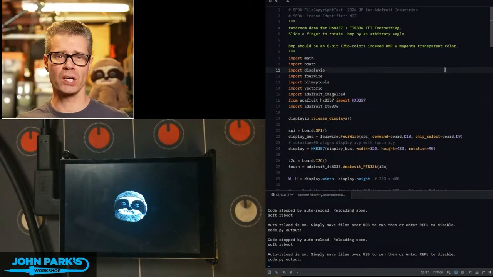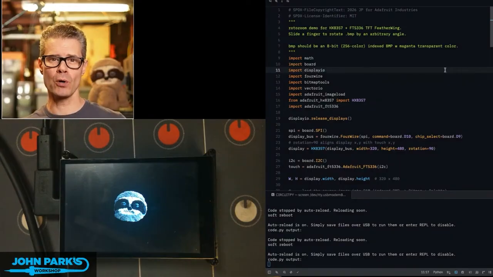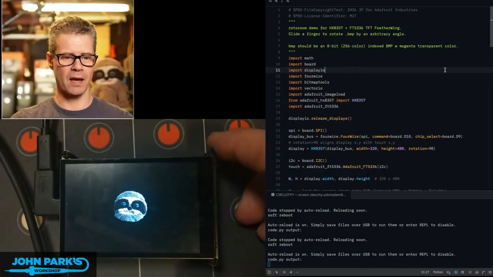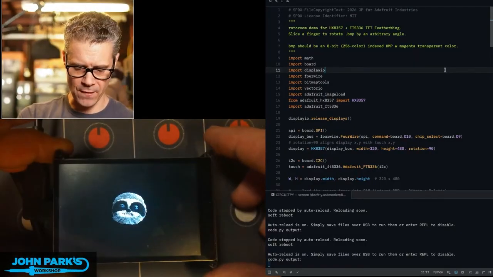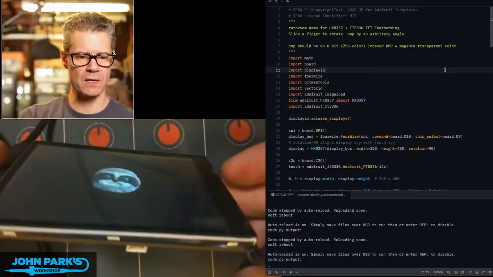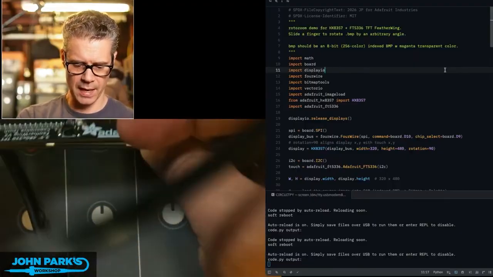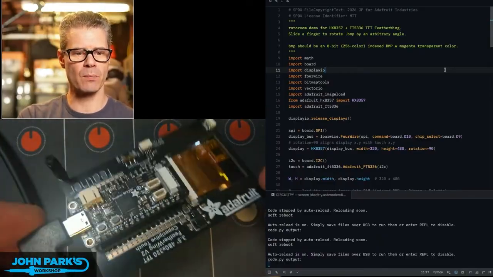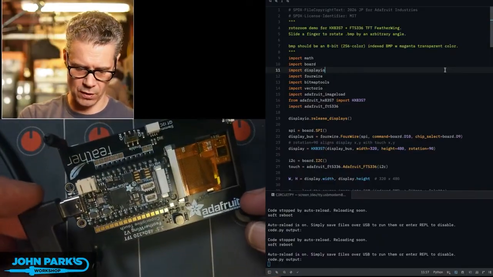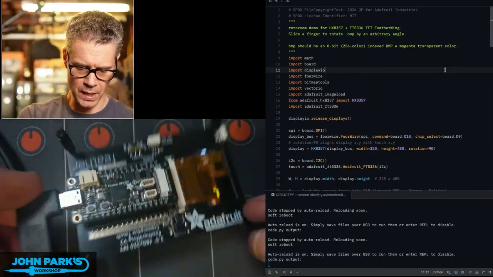Okay, for the CircuitPython Parsec today, I wanted to talk about using Rotozoom in order to rotate a bitmap inside of CircuitPython. Here you can see I've got a little Lars BMP on a TFT feather wing. This is the capacitive touch TFT feather wing, same one I showed last week. And it's got a feather pin out, so a feather plugs into the bottom of it with header pins. I've got the feather RP2350 plugged into here.